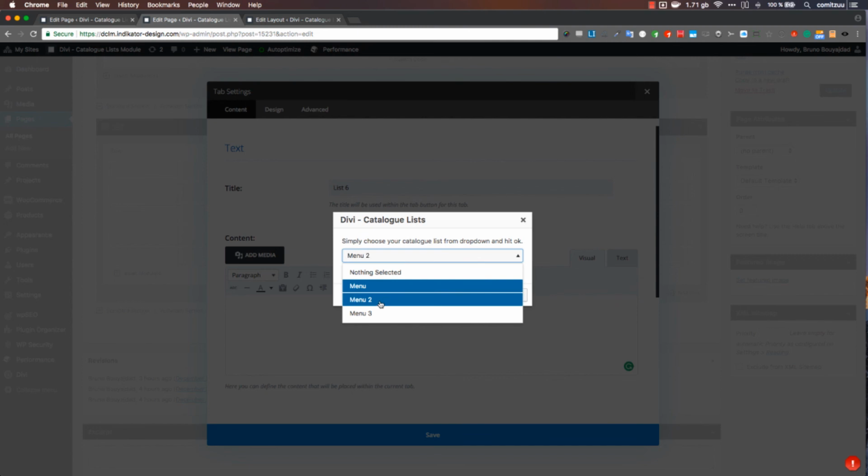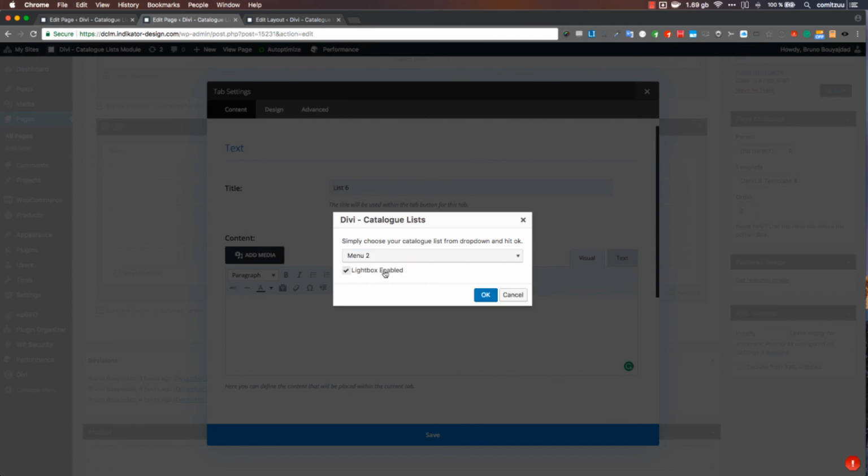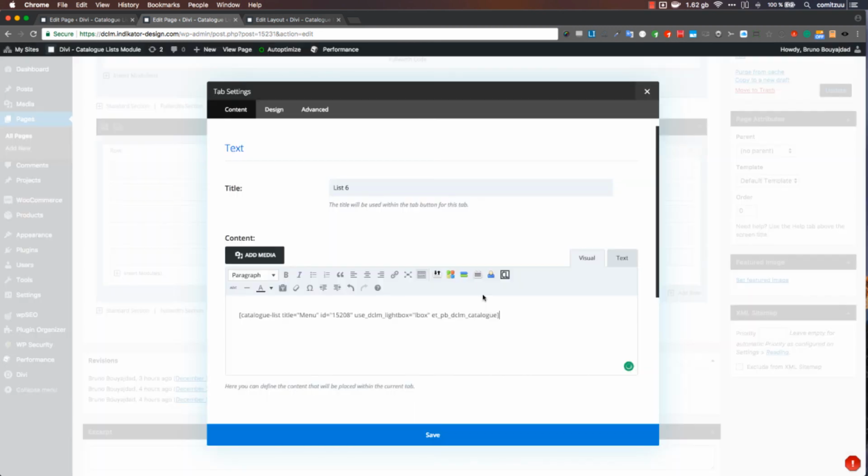And when we go to menu 2, then you will see that this checkbox is also enabled by default. But when we go to menu 3, then it is disabled. And the reason for this is that the lightbox is not enabled for this menu. But in our case, we simply want to use the first menu, and when you hit OK, then this shortcode will automatically be added to your text field.